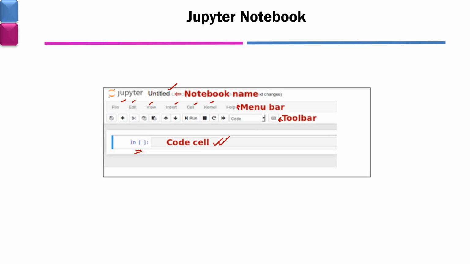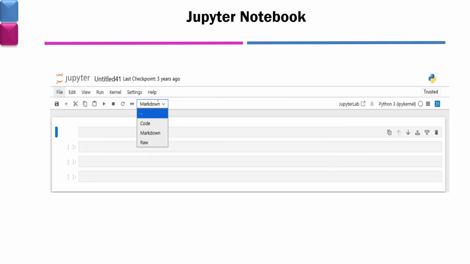Apart from code cell, there is another cell which is called markdown cell. Markdown means what? Here you can write the notes of your program. You know, Jupyter Notebook can be directly converted to PDF. So your PDF becomes a note, with your code and code explanation, or any kind of reference that you want to keep as a note. For that, you have to declare that cell to be a markdown cell. Whenever you declare a cell to be a markdown cell, it means you cannot write code into it. That will be only for notes purposes, for your own documentation purposes.